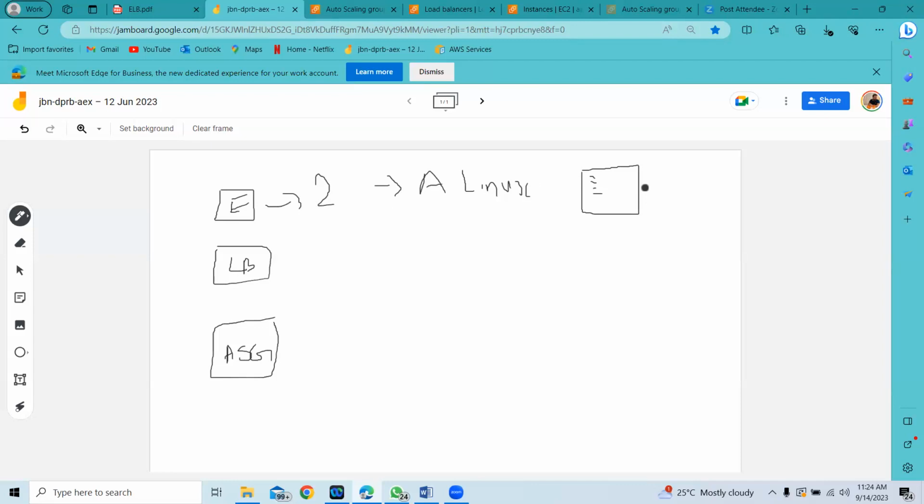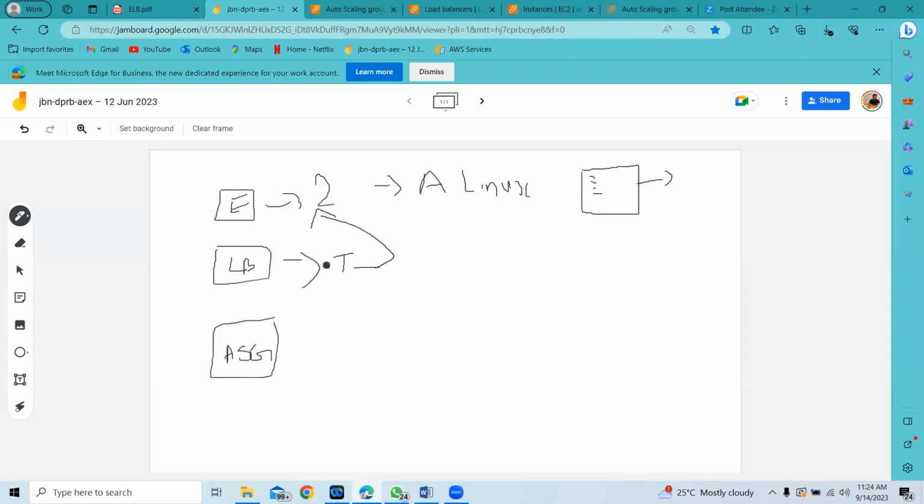I want you to do this and then create a load balancer. This should be internet facing. Create a load balancer and a target group, and then attach both of these instances to your load balancer. When you create it, I will use your load balancer's ARN or DNS name. Whenever I use your load balancer, I should see your hello world page.